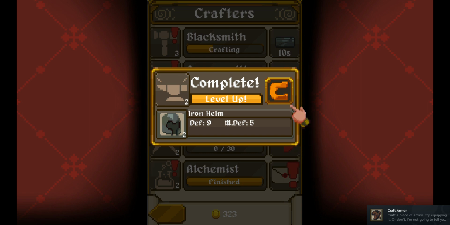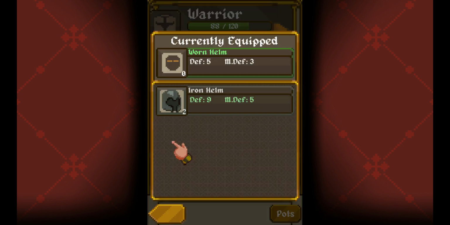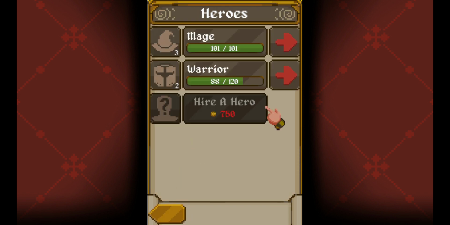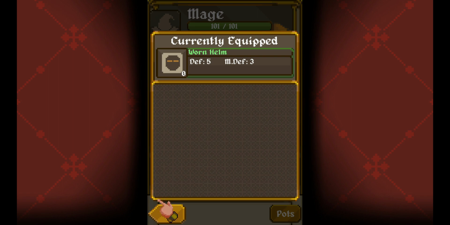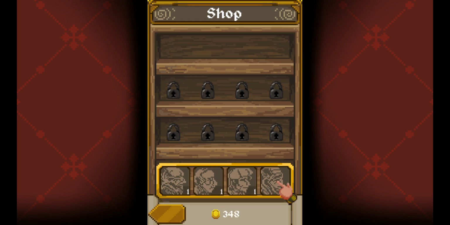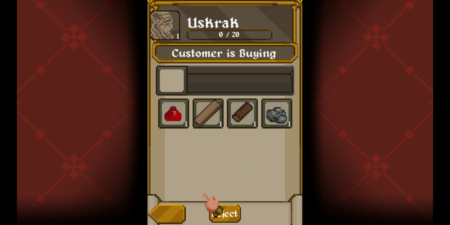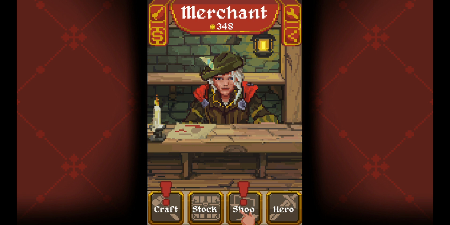Equip, we made an iron helm. Equip that. Let's go back to here. Warrior. Iron helm. Perfect. Okay, warrior. He's wearing. Shop. I don't have anything in the shop. There's people. Is this me? Oops. I need to put stuff in the shop, apparently.